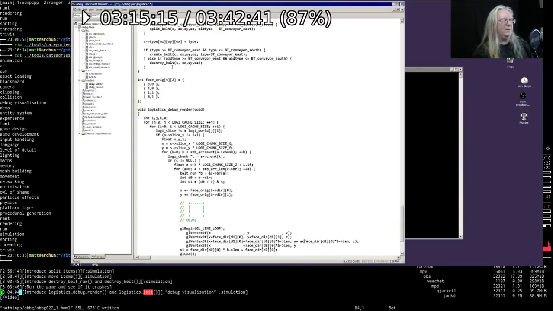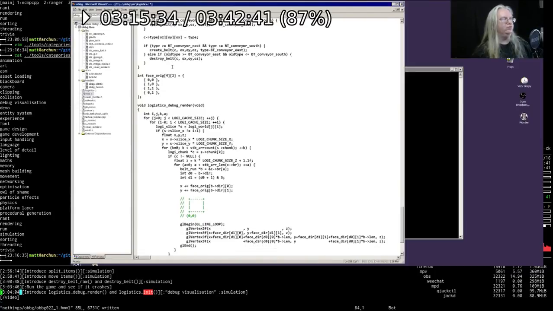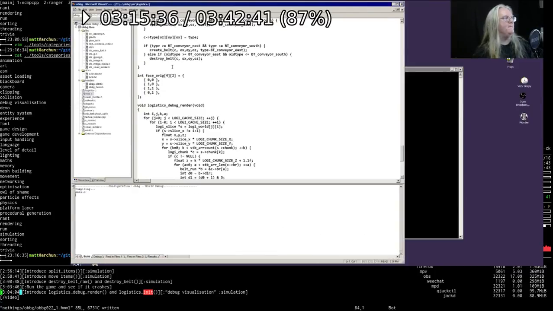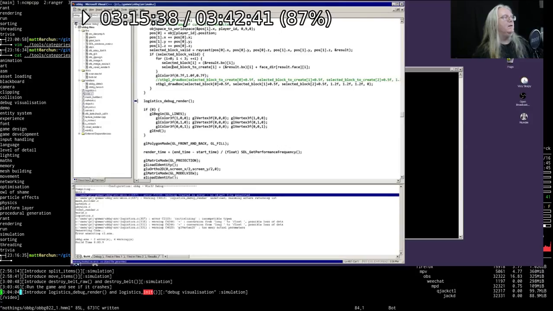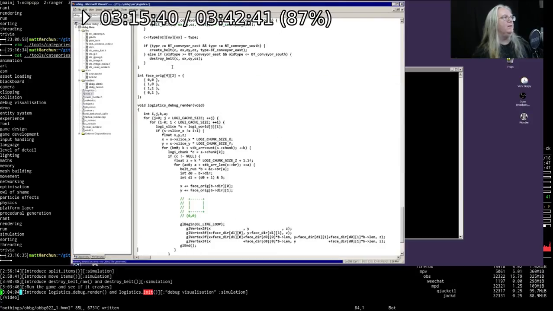This one left out the face here. D1, 1. Should be 0, 1. Header file.